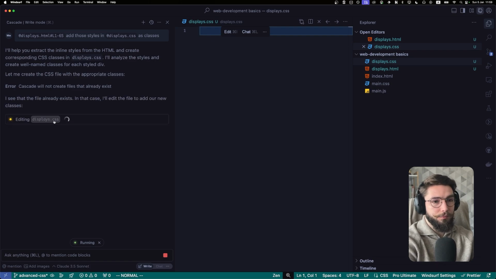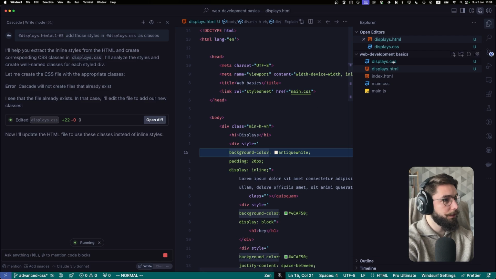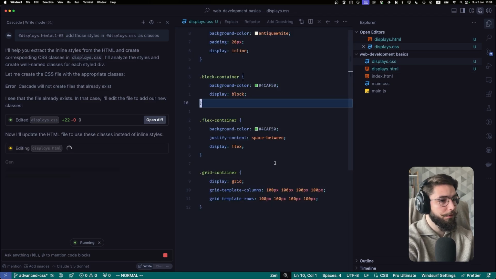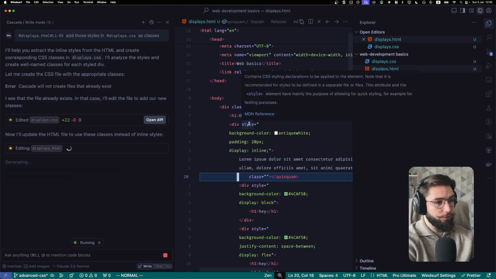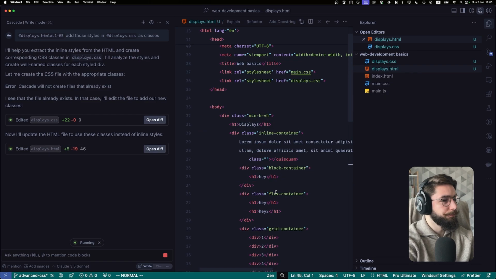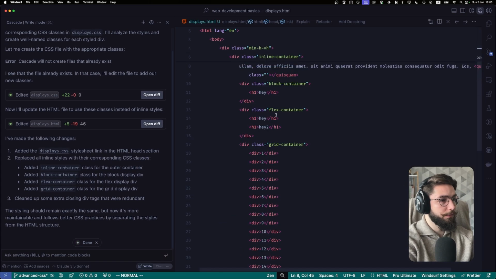Okay, let's wait. It's basically going to take all of these stylings from here and add them into the CSS, modify the styles and name them as classes, and it also adds the displays.css here.